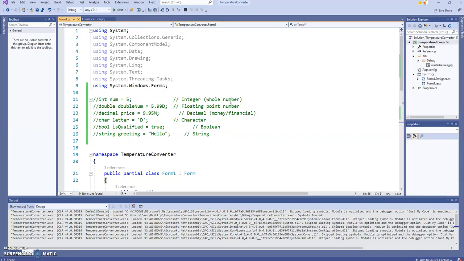And before we really dig into the code here, we need to talk a little bit about some of the C# data types. This is not a comprehensive list, but these are the ones that we're going to be using over and over again. So, of course, there's the integer, and that is good for storing whole numbers that do not have a decimal component. So don't make that your go-to numeric type, because a lot of the applications that we do in class are going to be money, for example, and money is never an integer. And then there's the double. That's one of the decimal types, very precise decimal type. There's also a less precise decimal type called the float.